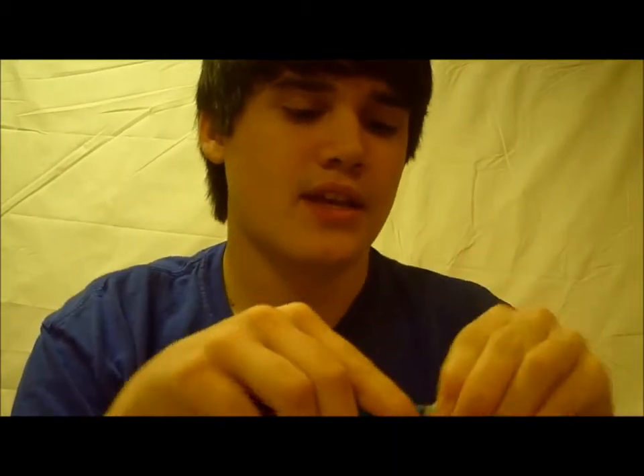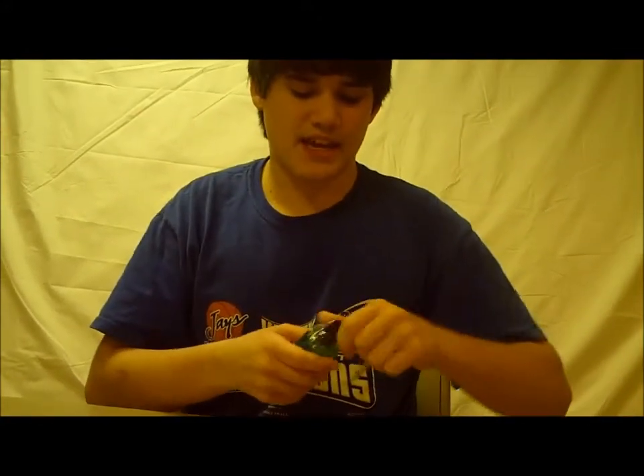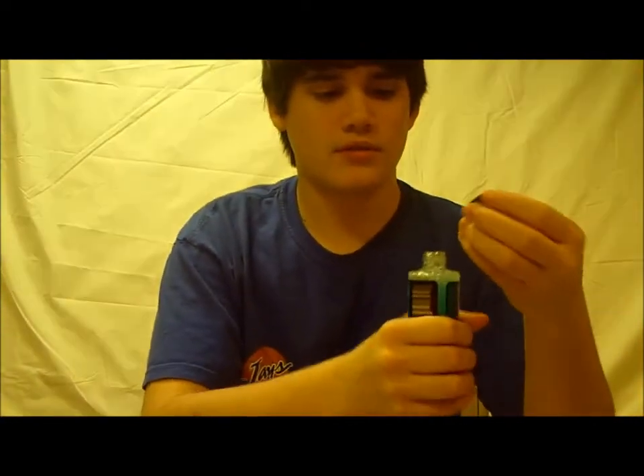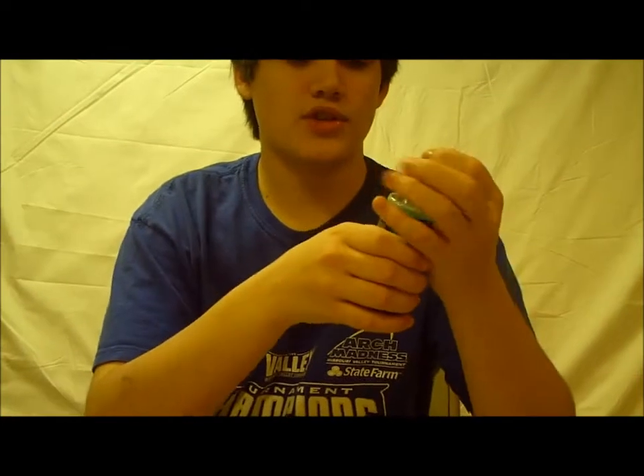I can unwrap this for you guys — it looks like a regular soap bottle but it's made to get rid of scents. It doesn't really have much odor to it, but there's a little bit in there — smells kind of like oranges, maybe a little bit. I'm sure it'll work pretty well.